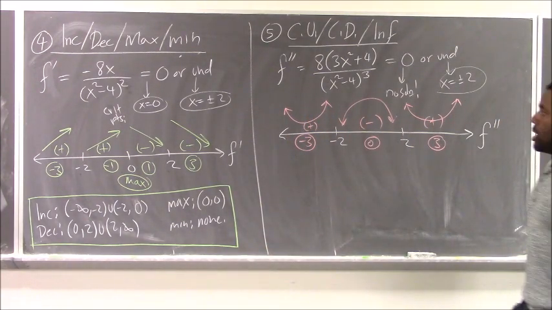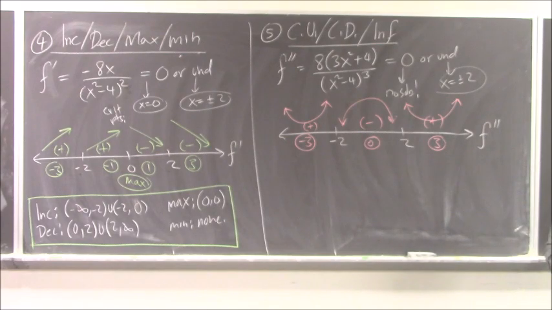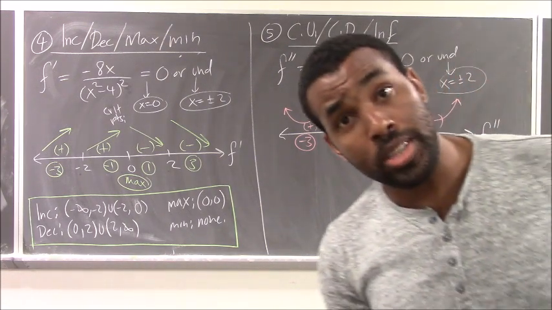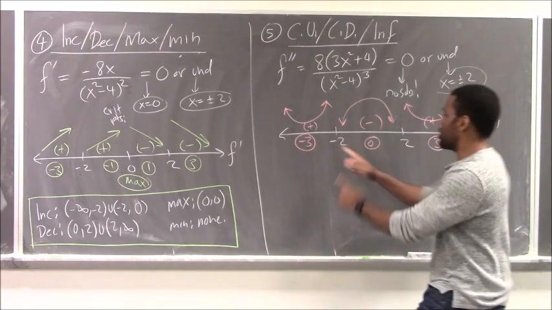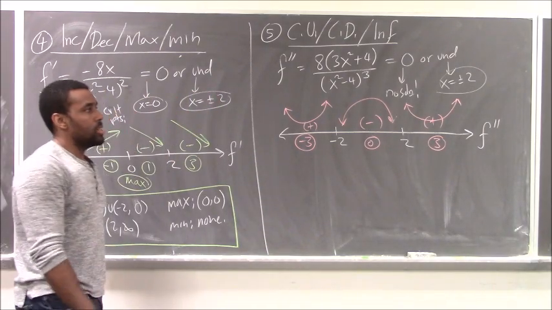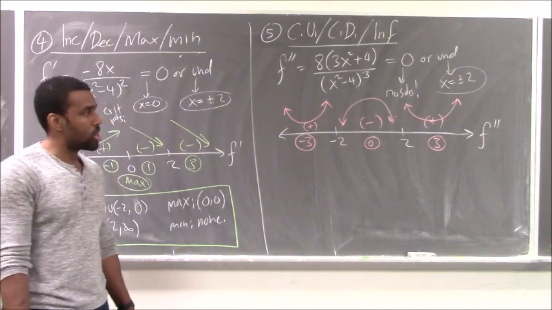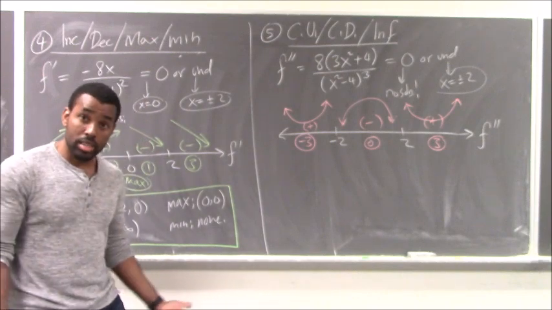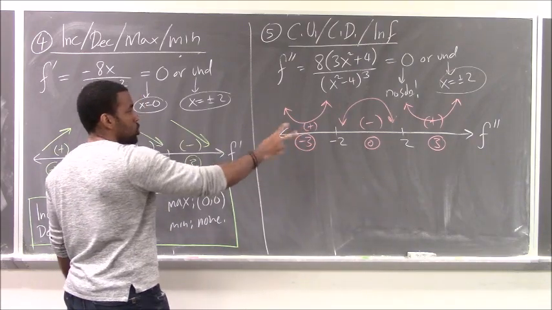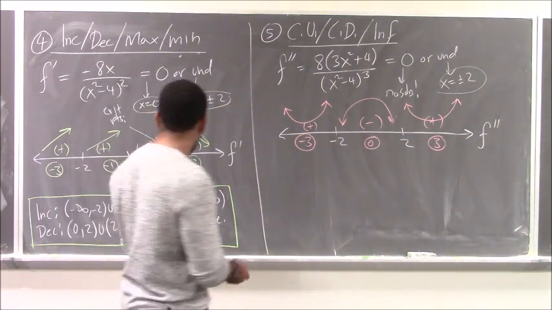Okay? Now, remember, inflection points are where we switch concavity. So, what are the inflection points here? If you said minus 2 and plus 2, you're wrong, because minus 2 and plus 2 are not in the domain. So, while from this test they look like candidates for places where inflections would occur, we know for a fact that they do not occur there because the graph does not exist here. So there are no inflection points. There's no place where you switch concavity and at the same time that coordinate is actually on the graph. So no inflection points.